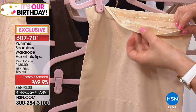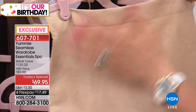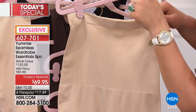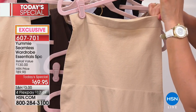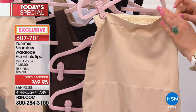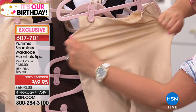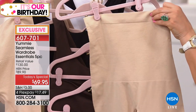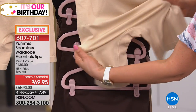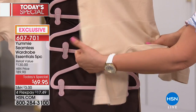That's done so that it doesn't ride. The Yummy brand — this thing does not move. I hike this up right underneath my bra. How's it holding up over the years? I bought the set I'm wearing maybe three years ago. I need it — I'm glad you guys are back. I tuck this right underneath the bra, so I get smoothing right from the bra. It's also a good idea to wear the bra over this. What you get is the double yummy hug with that compression, and then it releases — super silky soft.